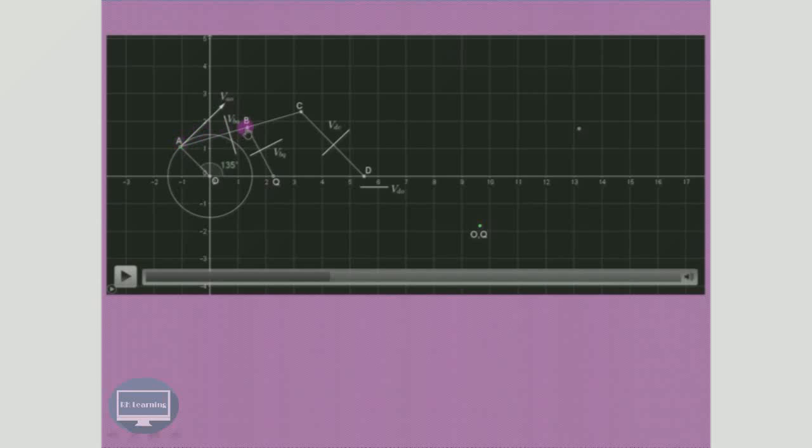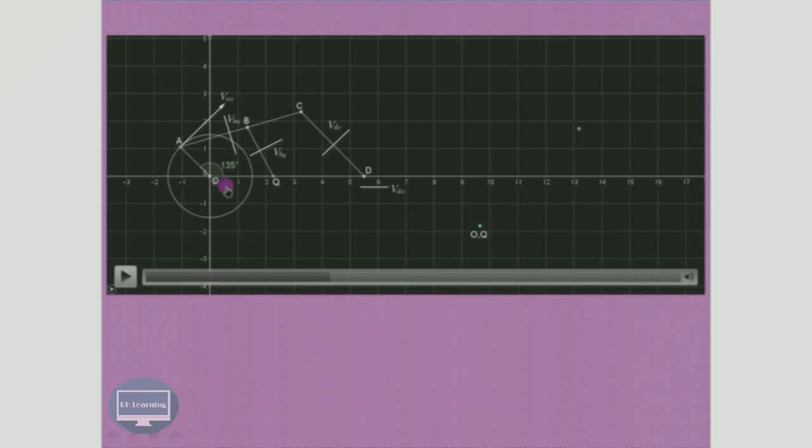B with respect to A, neither B is fixed nor A is fixed. So velocity of B with respect to A will be perpendicular to this oscillating link. Similarly, velocity of B with respect to Q. Now here Q is the fixed point, so it is compulsorily B with respect to Q, which will be perpendicular to this particular link. Similarly, velocity of D with respect to C will be perpendicular to this link because it is an oscillating link. And the slider is sliding in the horizontal path. So D with respect to O or D with respect to Q is in this particular horizontal direction.